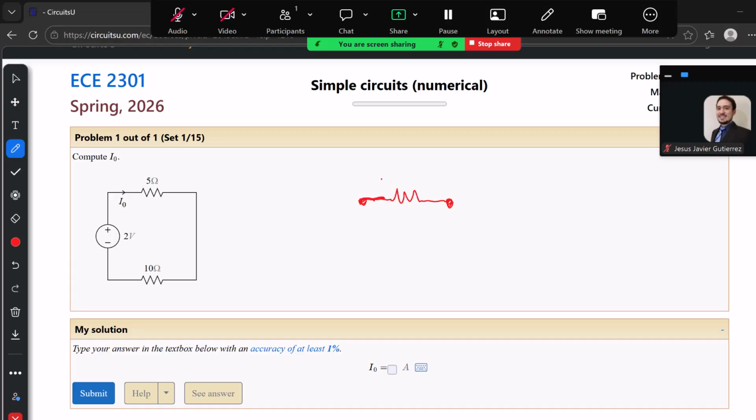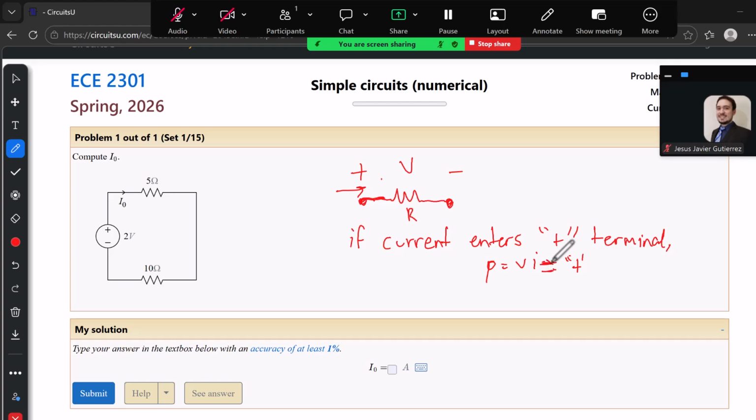So the passive sign convention states that, let's say we draw here a terminal, then a resistor, then here another terminal, and we assign the drop in voltage, because remember, voltage is always across the terminals. We assign this terminal to be positive, this terminal to be negative, and then we have the value of the resistance. Passive sign convention states that if the current enters through the positive terminal, then the power will be positive, meaning that the power of the resistor will always result in a positive value. This means that if the power is positive by passive sign convention, then that device is consuming power. So it's being delivered power by something else.